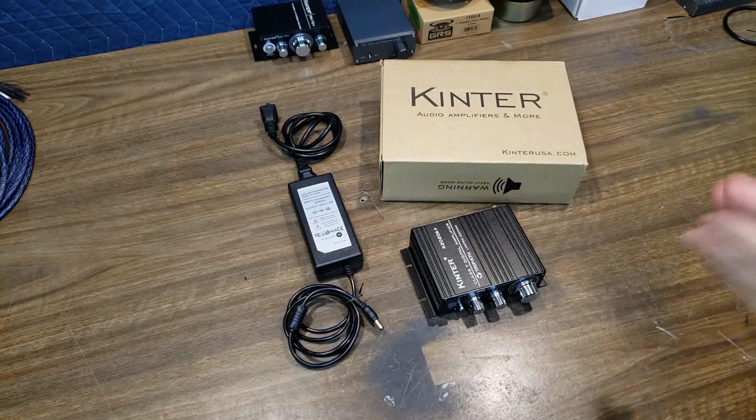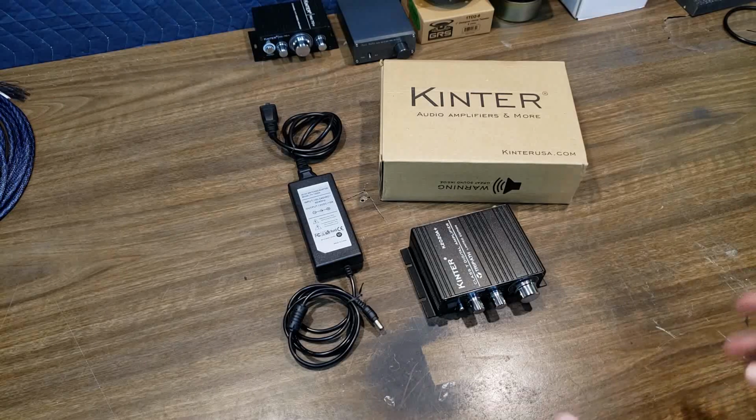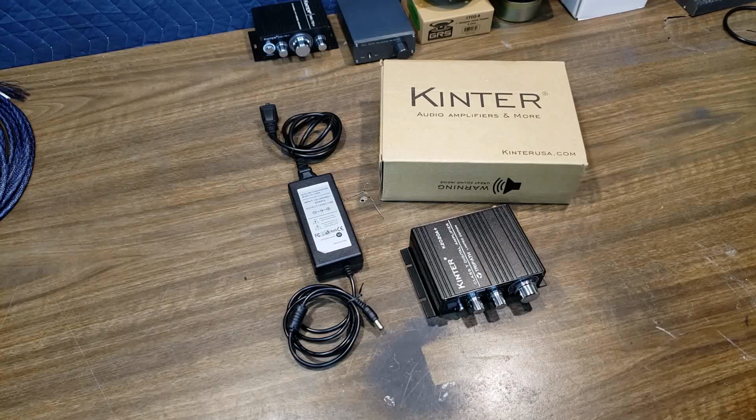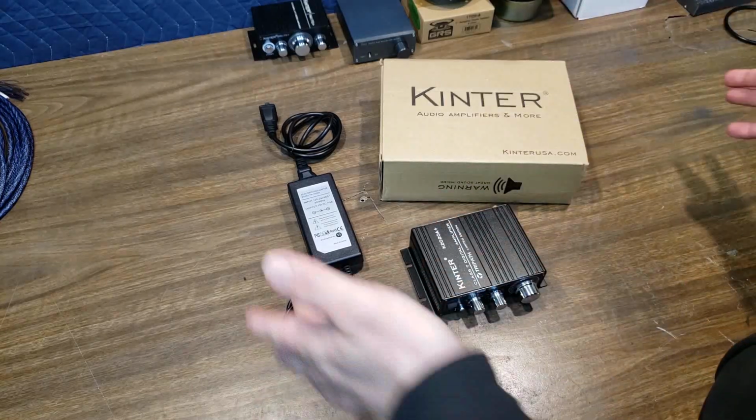Alright, tonight we'll look at another little mini amplifier. This one is the Kinter K2020A Plus. Fairly popular. A lot more people probably know the Lepai version of this that was much more popular. But we'll just get right into it.